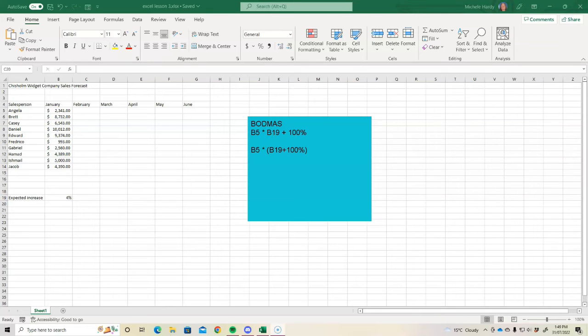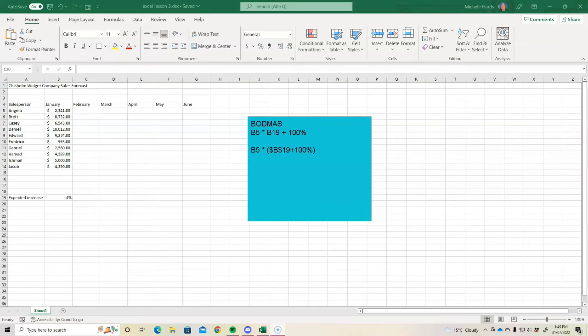If I want to use that formula across the whole spreadsheet, you can see that 4% is just here. It's only in the one spot. So I need to make that absolute. So it would actually be $B$19 plus 100%. So it would be 4% plus 100%, which would be 104%.